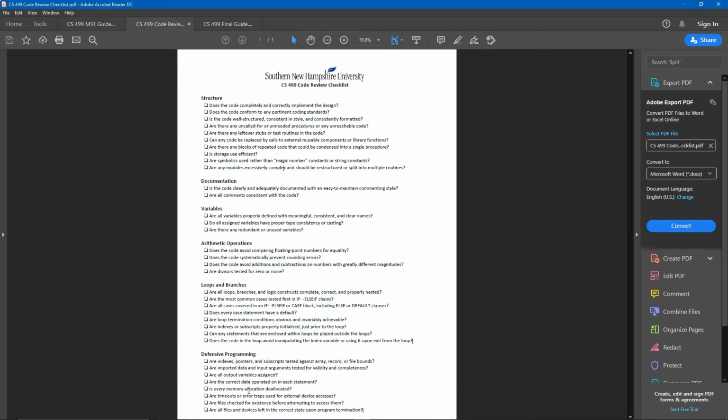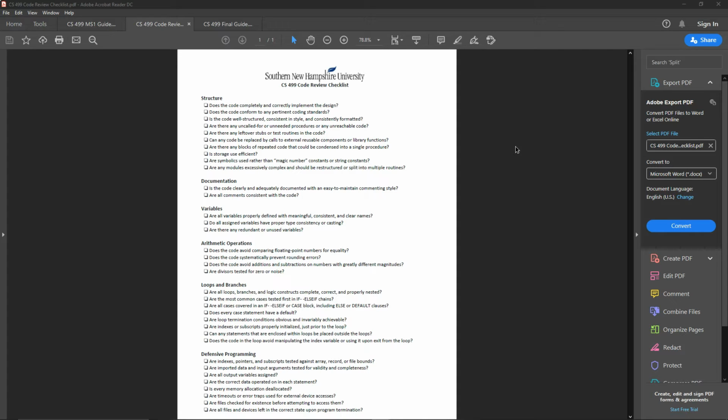And as far as defensive programming, we are just making sure that there are no loose ends, that everything is being assigned properly, and that everything will be taken out properly, that everything is being checked so that we know that it is there before we try to access it and end the program. So that is an overview of the code review checklist that we're going to use as we go through the different projects in my previous courses to show the different skill sets.